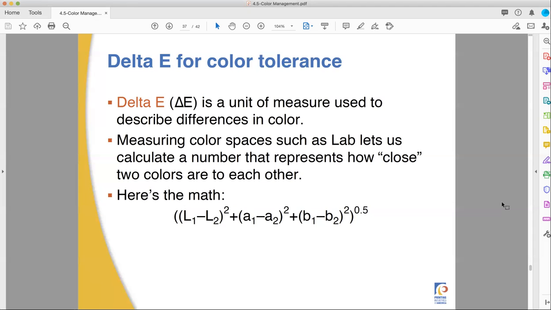or maybe even earlier, Pythagoras is figuring out how to measure the third side, the diagonal or the hypotenuse of a right triangle. A squared plus B squared equals C squared. And that's just figuring out how long is that third line. Well, this one with L squared, a squared, and b squared equals delta E squared, you're figuring out the same type of math, but in 3 dimensions, because the Lab color model is a 3-dimensional graph of color. So you're literally just doing the math to figure out how far apart the 2 points are inside the spherical grid of Lab color.